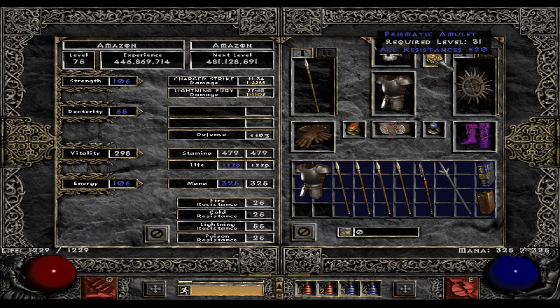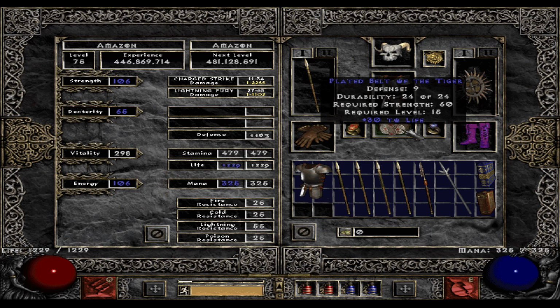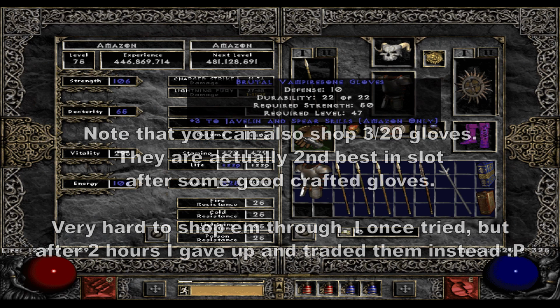Pretty good roll on this one. I believe I gambled this one, and yeah, this one was also gambled. This one I bought at a vendor. I think I gambled that one as well, and this one I just made for myself as an example. +2 Javelin and Spear Skills are definitely easy enough to shop for in Act 5 Hell at Anya or something like that. But +3, I felt like that was okay to splurge a little bit.